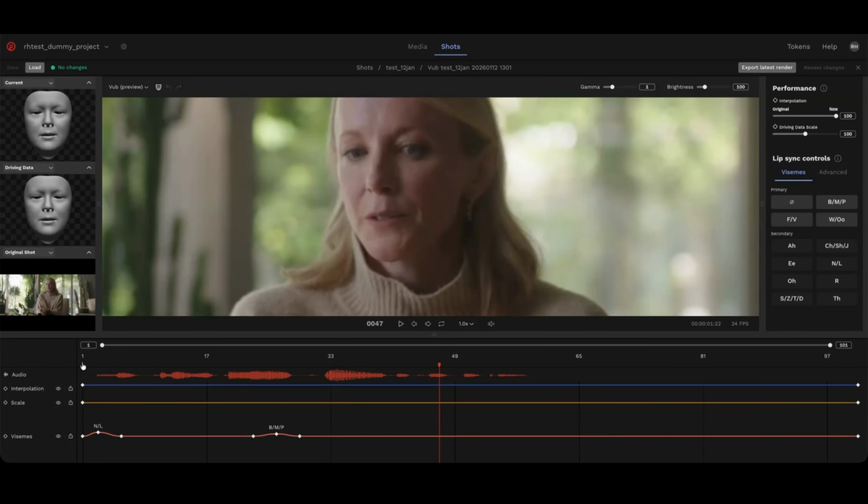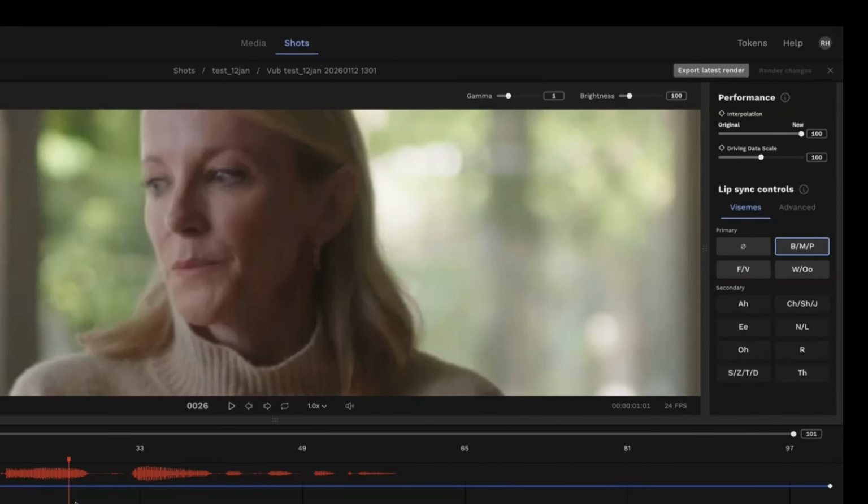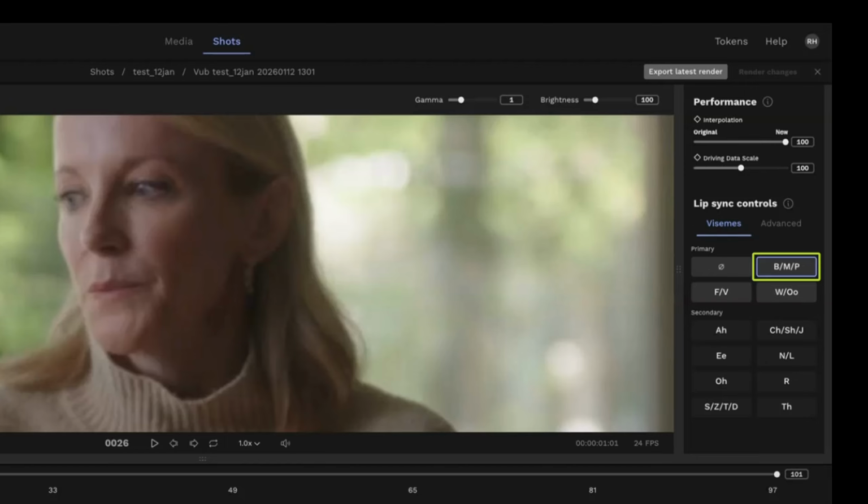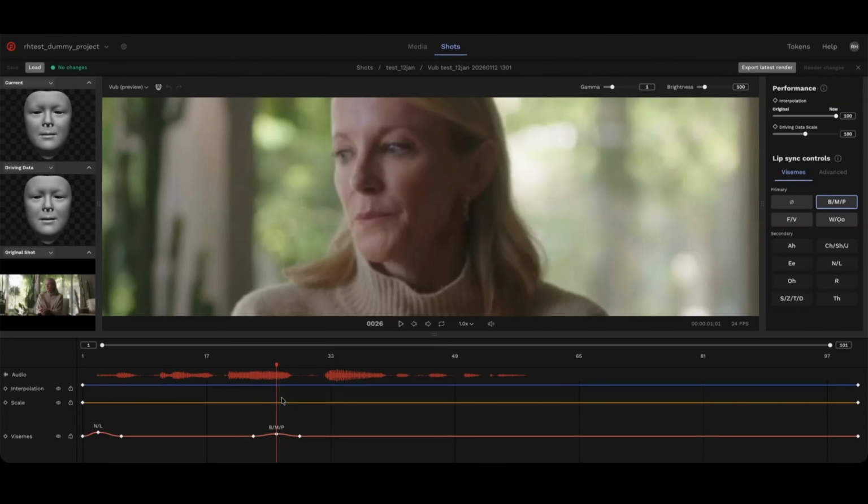So we now have more definition on those sounds. Now, once you've made these adjustments and rendered them as you go through your timeline, you can see that if I land on a keyframe, the button is highlighted for the viseme that you're on. And if you want to adjust this keyframe, you can either lasso it and use your arrow keys to move it up, down, left or right. Or you can click on the button to activate it, and you can see that it becomes highlighted, and the keyframe in the timeline is also highlighted. If you want to revert to your playhead timeline control with your arrow keys, either deselect the button or simply click on the timeline and deactivate the keyframe.